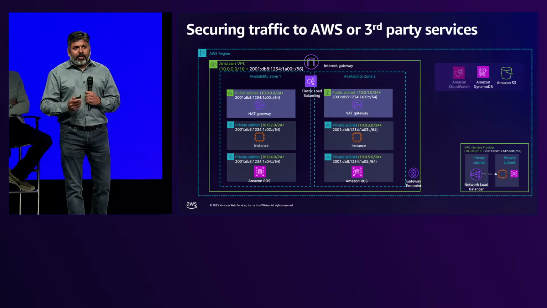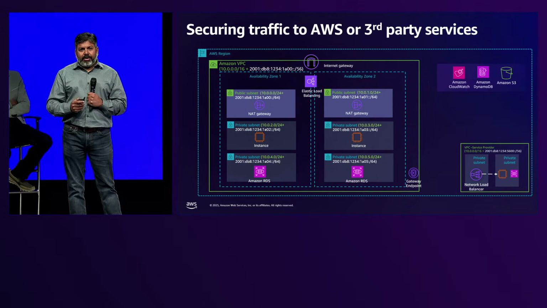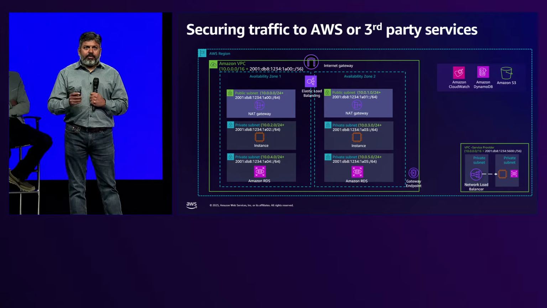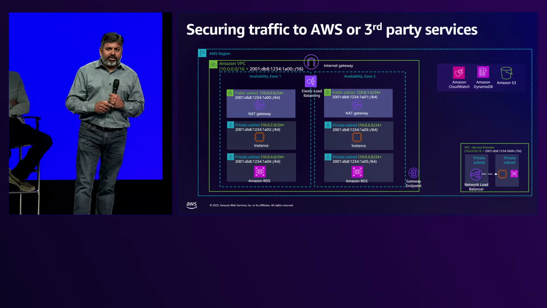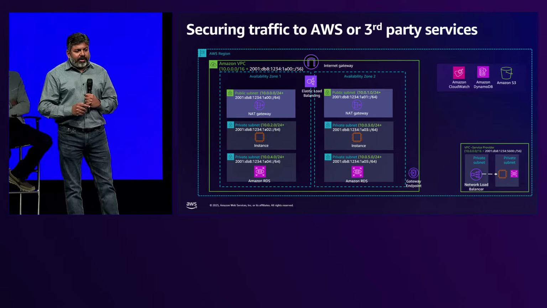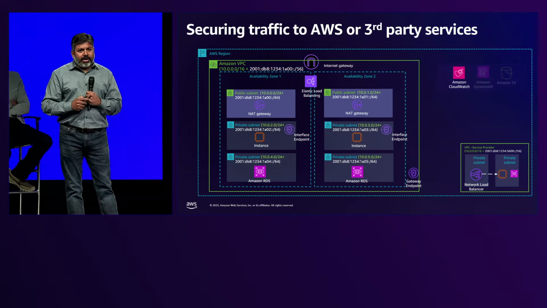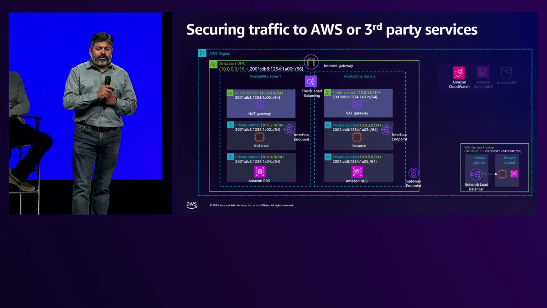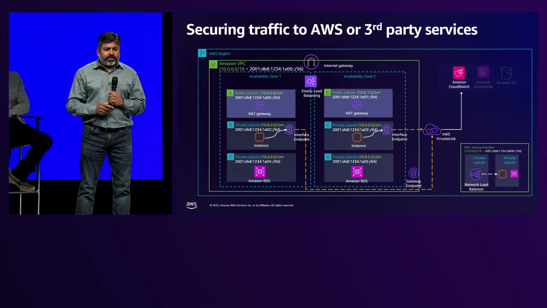The second type of endpoint is the interface endpoint. This type of endpoint can be used to connect to most of the AWS services, including S3 and DynamoDB as well. The way it works is that when you create the interface endpoint, we drop an ENI into a subnet, and all your traffic routes through this ENI over the Amazon backbone, connecting to your AWS services.